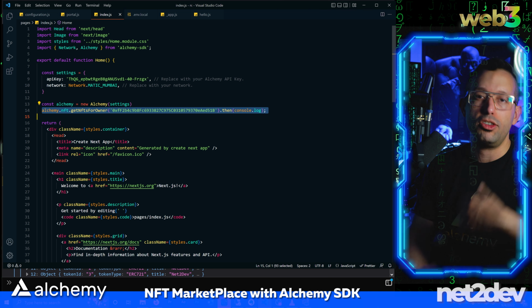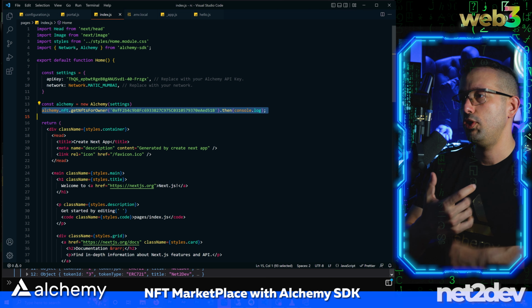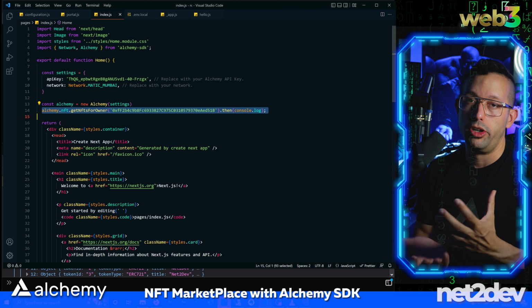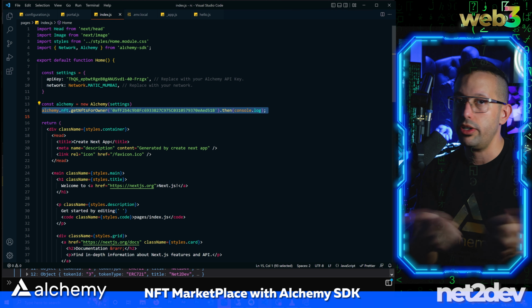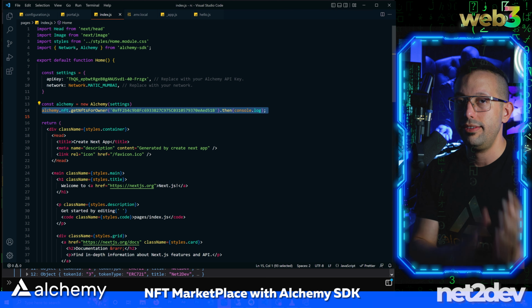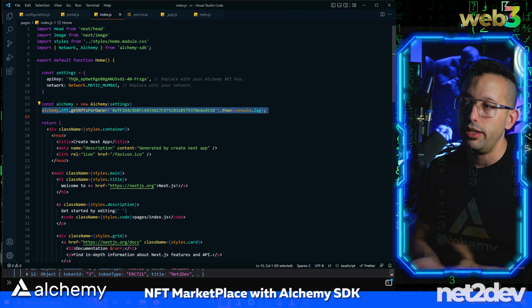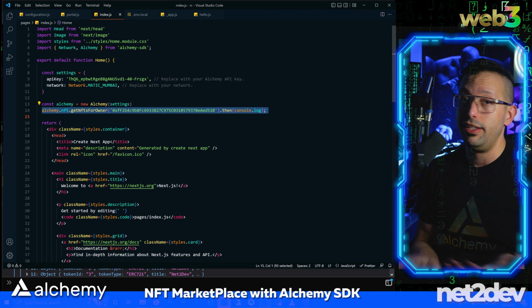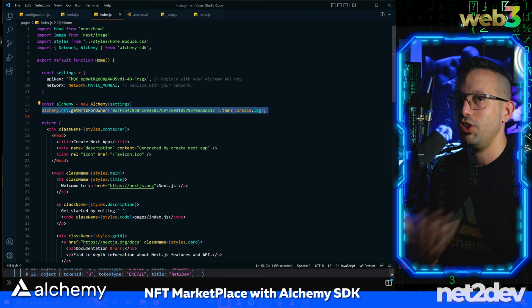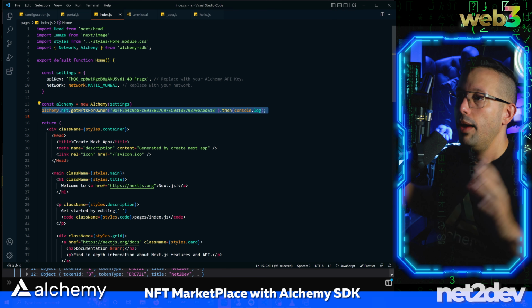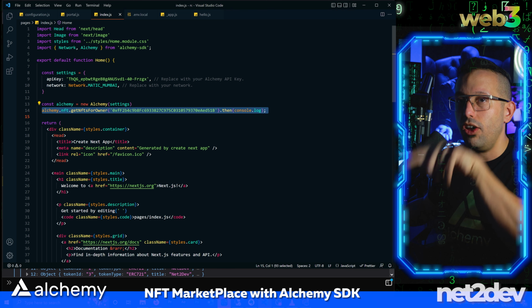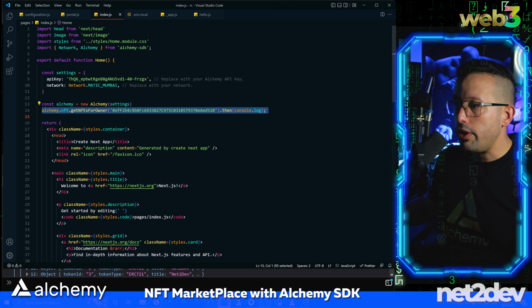And literally all we had to do with Alchemy's SDK is one line, and we get that information. Obviously, I have to build a loop and find a particular condition. I need to make sure that I only get NFTs from this particular collection displayed, because that's the NFT collection that we will be interacting with. If that user has NFTs from other collections, we don't want to show those. I only want to show the ones that we will be working with.